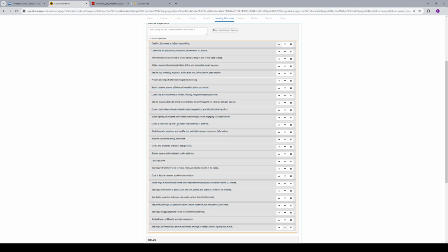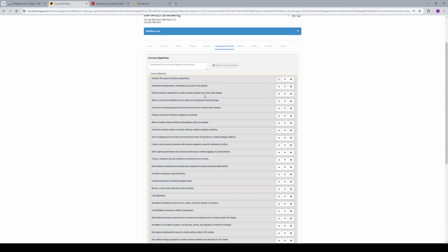And also, this is another way to justify the units for your course. If you have a 1-unit course, you probably don't need that many. But if you have a 3-unit course, I would expect a nice size. Now, I would also say you don't want to just put in every single possible thing in there. Make your listings count. Make sure they're important and relevant enough to be listed as one of the objectives.